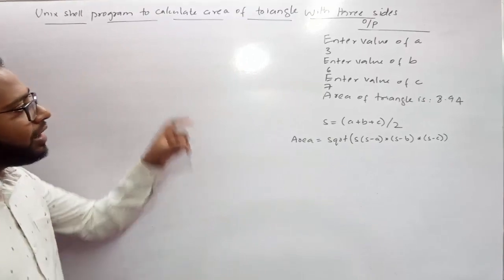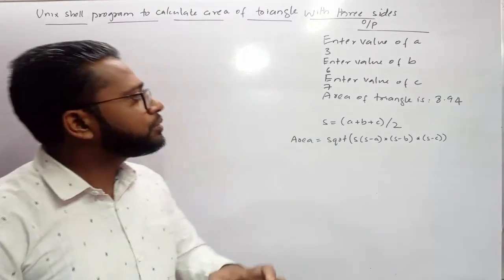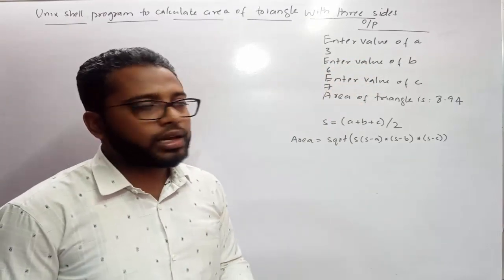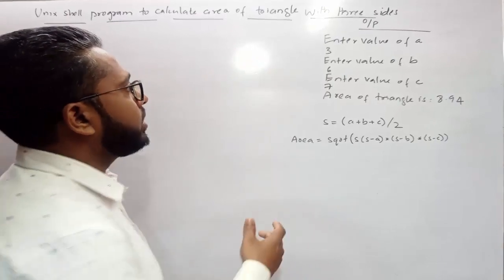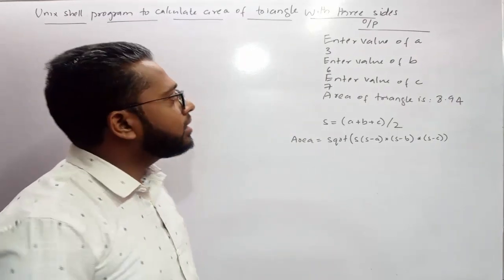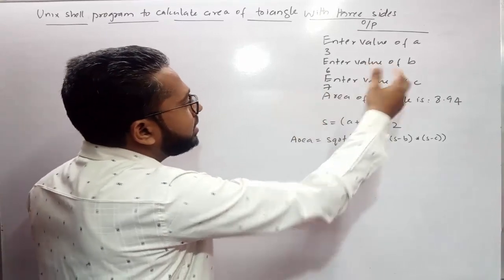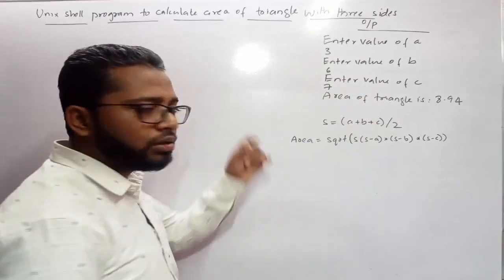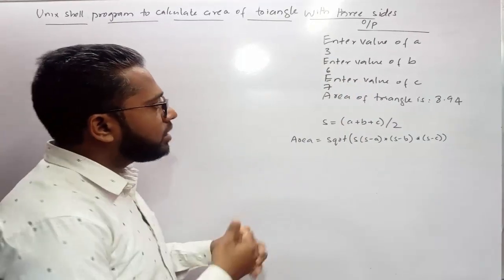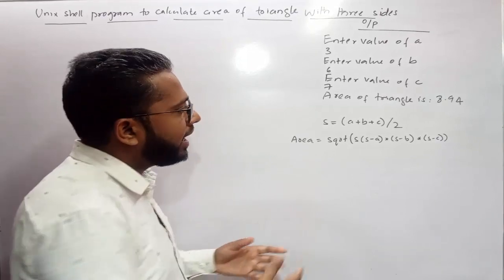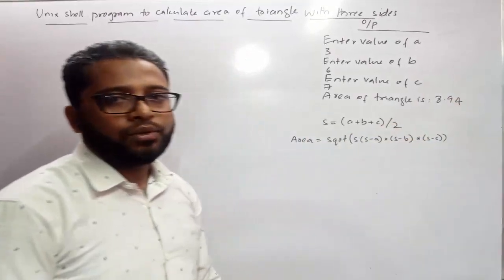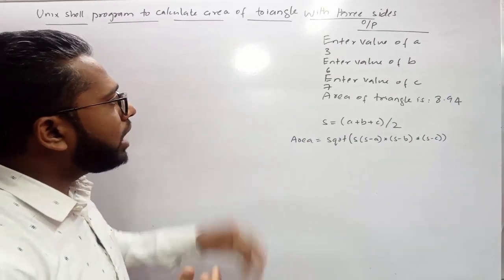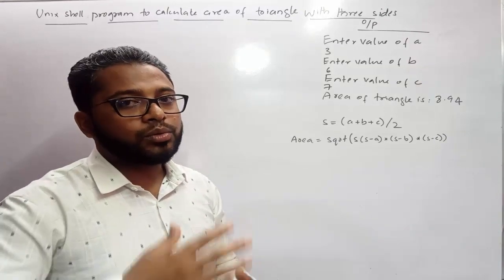So here, as you can see, I have already written down the output of this program, and when this program gets executed, it asks the user to enter the value of A. Then the user needs to enter the value. Let us suppose I have entered 3 here. Then again it asks one more message, enter the value of B, then the user will enter 6, and like this it will ask one more message, enter the value of C, then the user will enter 7. Then the program makes some calculation based on the formula and it prints the output, like 8.94 is the area of the triangle. Now just looking at the output, what do you think, how many variables we need to create in our program?